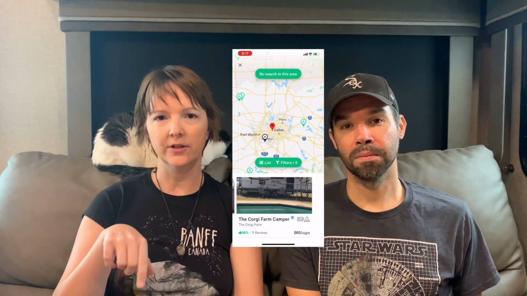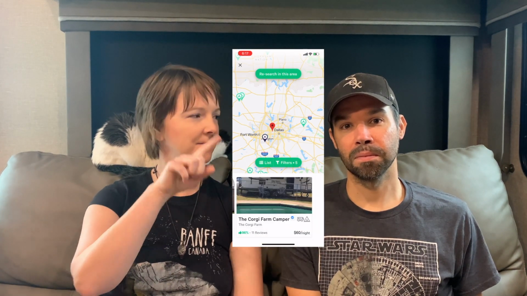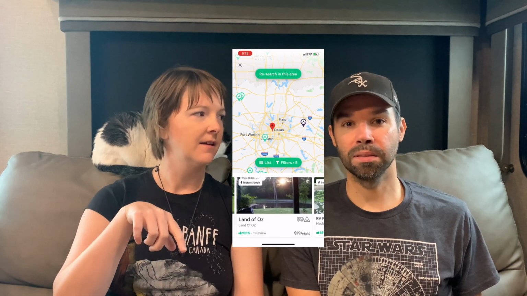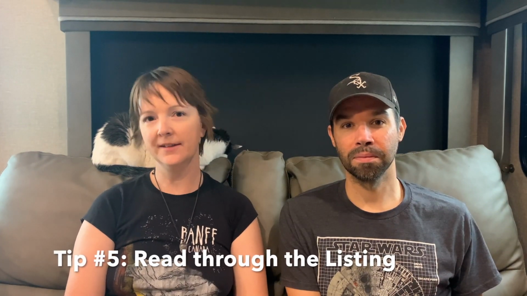So a lot of times when we use Hipcamp, it's to get from one area to another. It's like an in-between, a transition. So make sure once you've done your search for the location and you have an idea of what you're looking for with the filtering, that you tap on the map and look at where they actually are. You can tap on the little, what is that, like a teardrop thing? Yeah, where it's located. Or you can scroll through the listings at the bottom and they'll be highlighted on the map as you're looking.